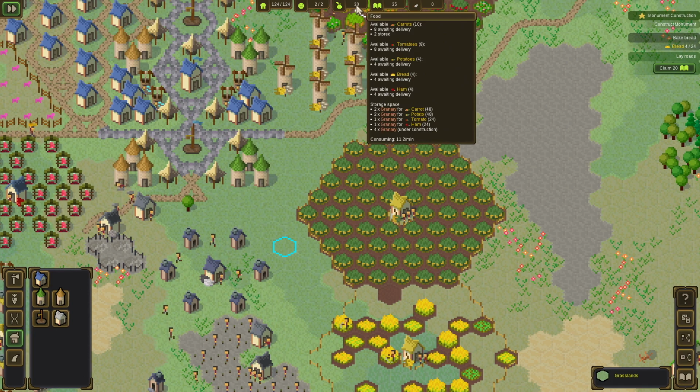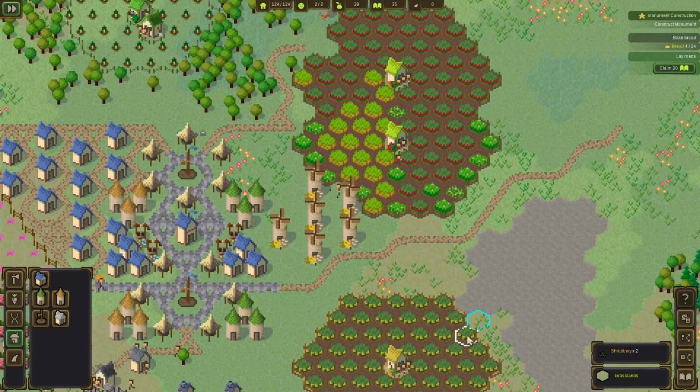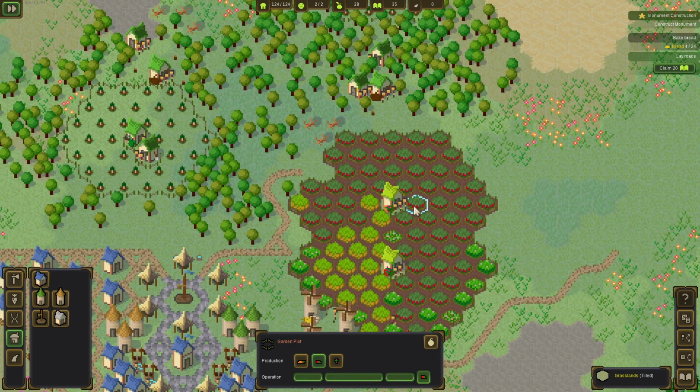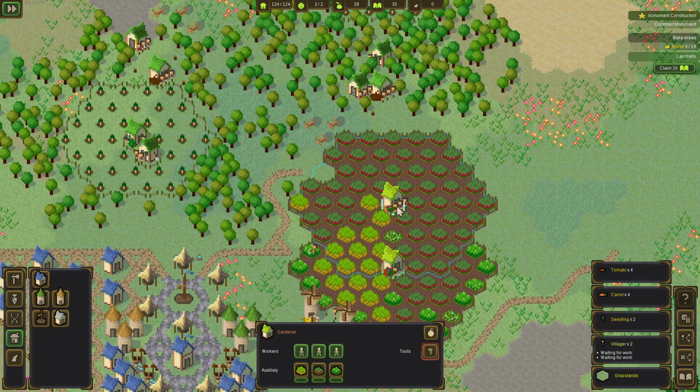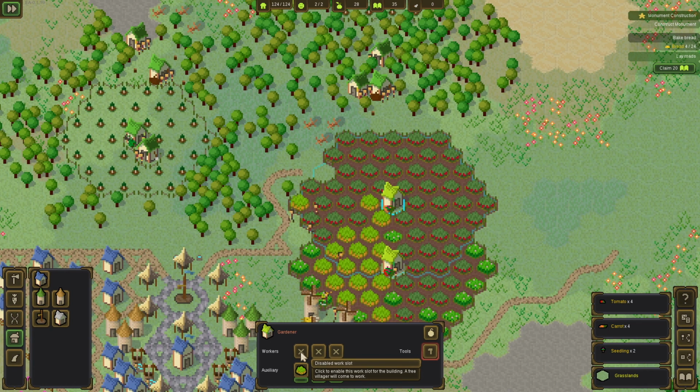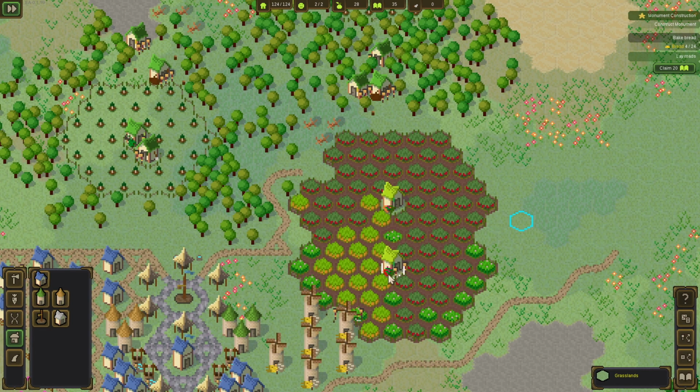Oh my god, we're running so low on food. Come on guys, what are you doing? Start producing food faster. What are you waiting for? Why aren't we collecting the food? What's happening? Seriously now. Let's kick these guys out and get them back in. I don't know what's happening. I don't know why they're not starting to produce food.